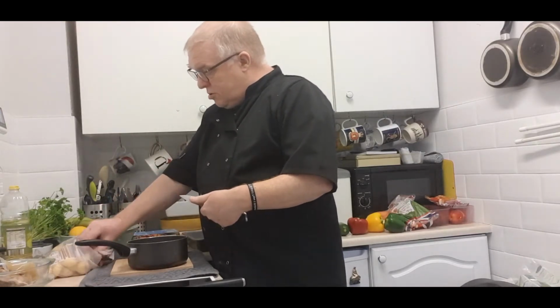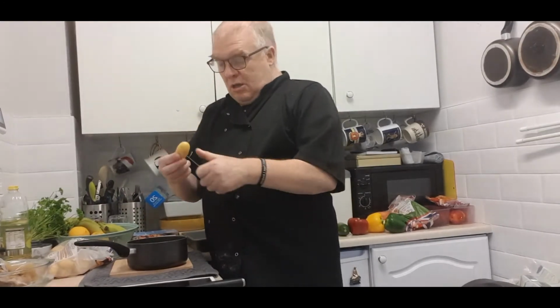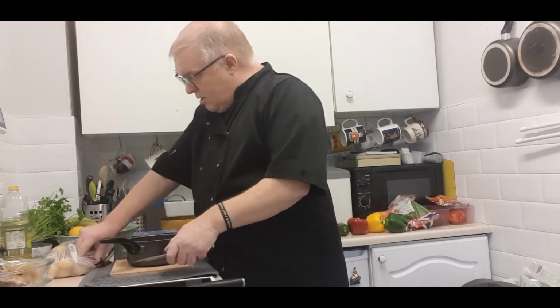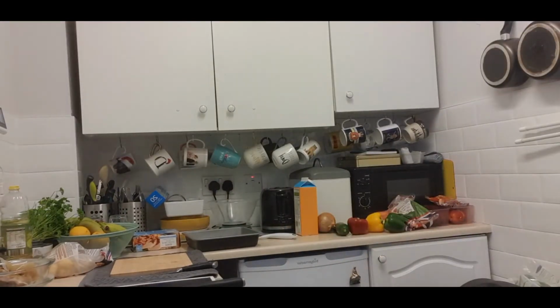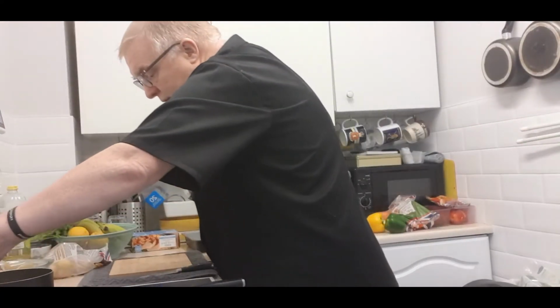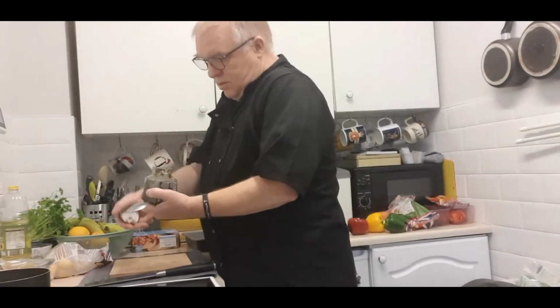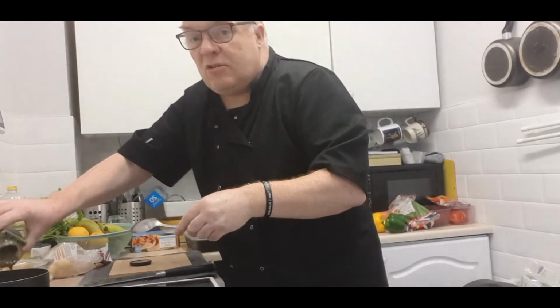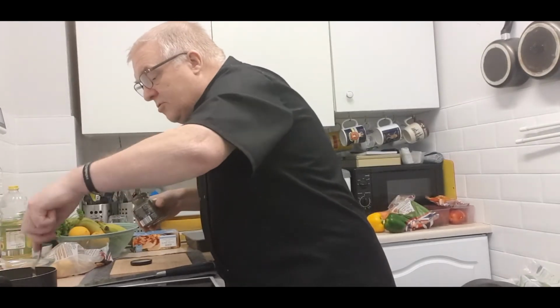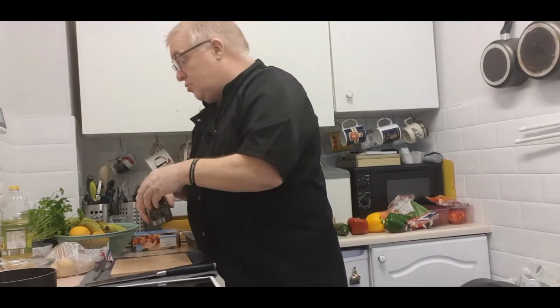So we're just going to do these. Make them small, not all of them, but some of them are a bit big, so just cut them. That's more than enough there. What I'm going to do now is put a bit of water in there. So that's prepared. Then we're going to get a bit of mint sauce and put it in the water. The reason I do that is because it gives it a flavour. And I'll put a bit of mint sauce on when they're cooked. You either like mint sauce or you don't.